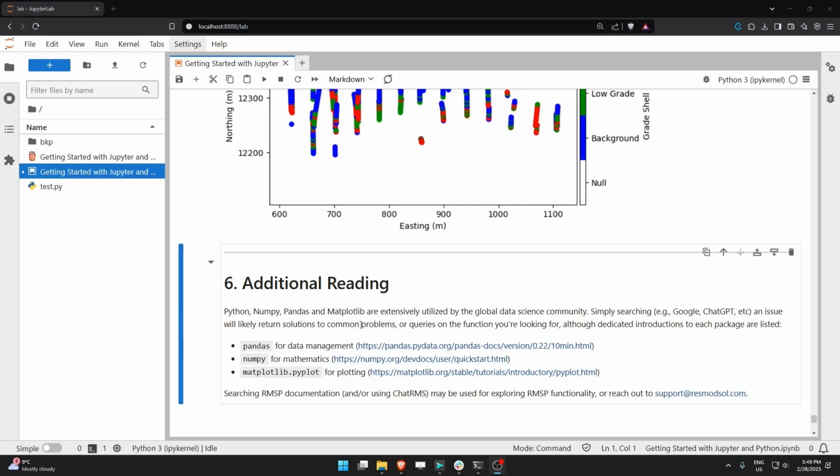The next logical step from this tutorial is to go into the RMSP introduction playlists, where I do show how to use RMSP to load and process drilling data, load and process wireframes into open meshes and solids, also how to create grids, how to use the solids to flag composites, how to use the solids to flag grids, and also some introduction to RMSP project parameters. So with that, we conclude this series.